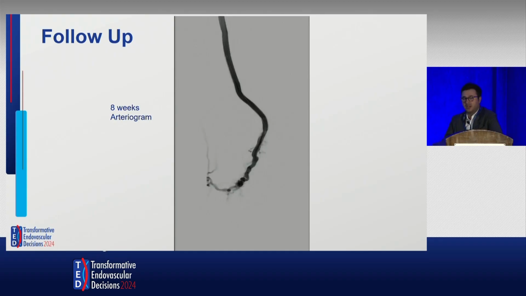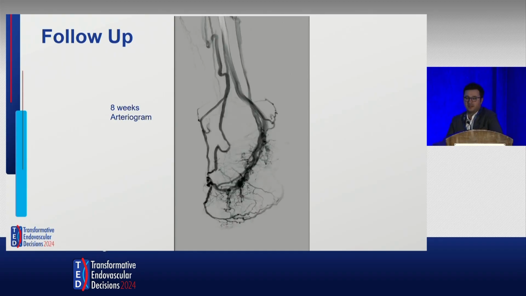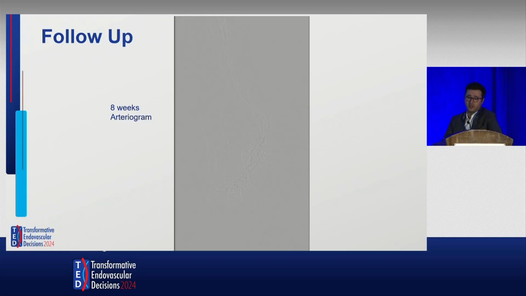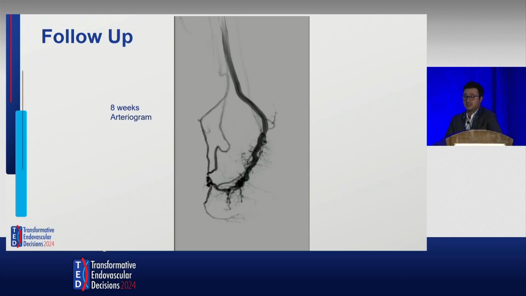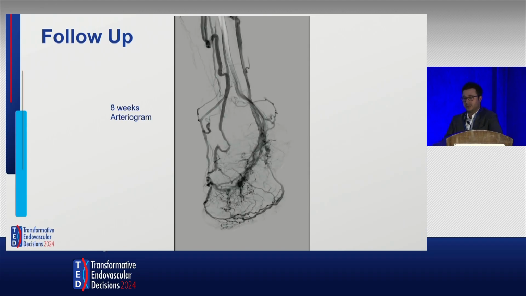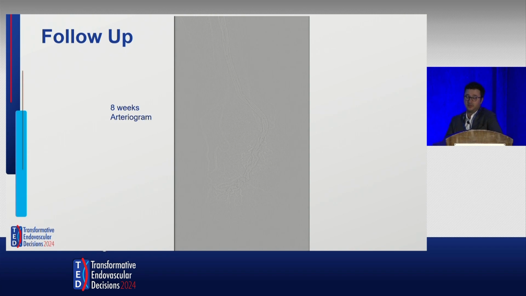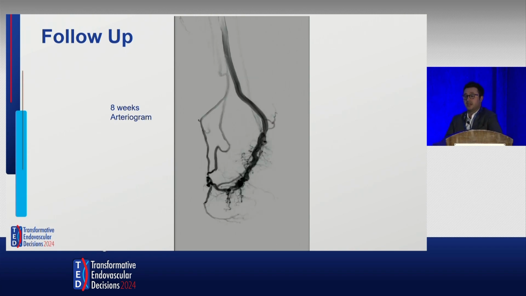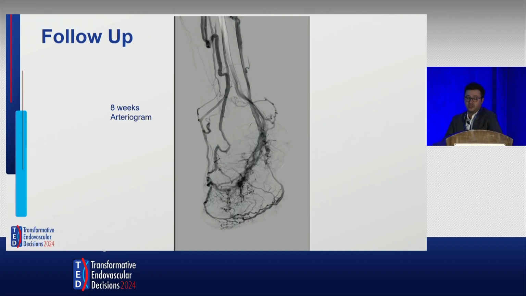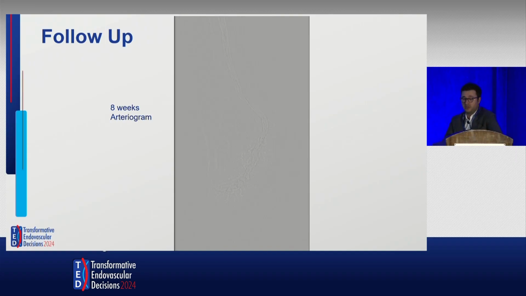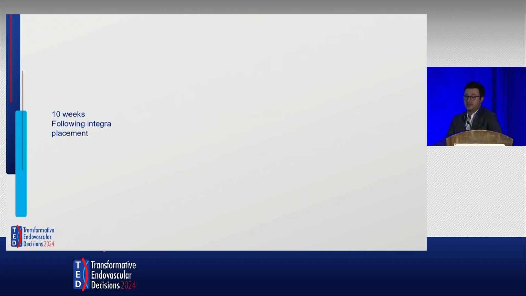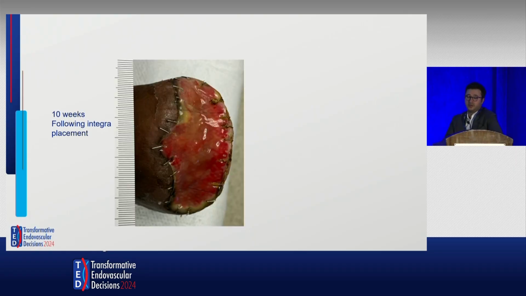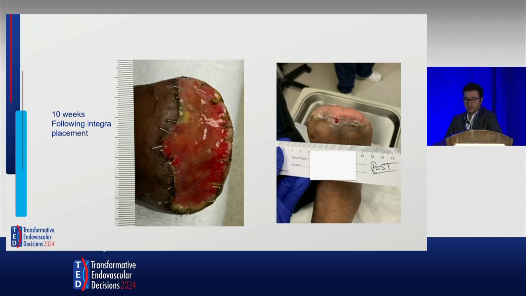And then prior to any coverage or closure, I'll take these patients back for a completion venogram or a lower extremity angiogram just to see what's going on before any skin grafting or anything like that. And you can see that this arteriogram at 2 months after our index procedure looks fundamentally different. We see arterialized flow going out to the edge of that TMA, and those small blood vessels are facilitating wound blush. So I feel like this patient is really well perfused. These patients get covered with skin substitutes, and then secondarily, eventually they heal at 3 months.